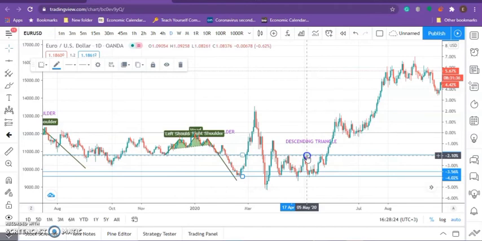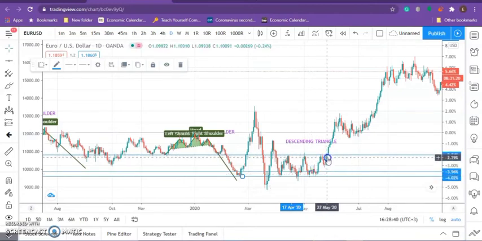We can see it tried here, but it failed. It tried again here, it failed. It tried again here, it failed. On our resistance to break the resistance point, it tried again here, it failed to break our support, and also here and here. So the point it broke our resistance was here.